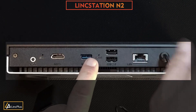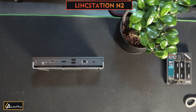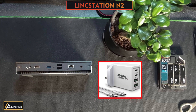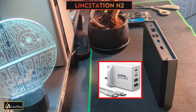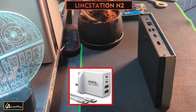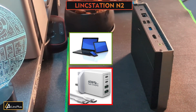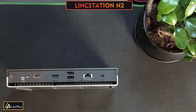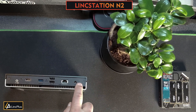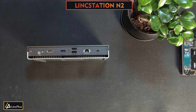A lot of people may expect the N2 to have USB-C for power, especially as the N1 didn't. USB-C is everywhere and convenient, but for a device like this it isn't the best choice. If someone powers their Linkstation with a multi-port USB-C charger, it resets power delivery whenever another device is plugged in or removed, because the charger has to renegotiate power distribution. Phones and laptops can handle that brief power loss due to their battery, but the Linkstation needs constant uninterrupted power - it could cause the N2 to shut down or crash. That's probably why they go with the barrel jack, using the charger that ships in the box.